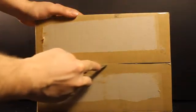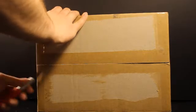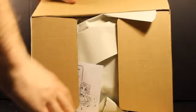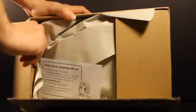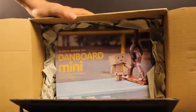I always try to cut very, very lightly because you never know if your figure is going to be placed up against this side. Sometimes they will do that, depending on who packs it. But most of the time it's wrapped up really nice with either some paper or foam or bubble wrap. Coming from Japan, they always make sure they got the best packing because they know they're shipping overseas and they don't want any problems. So yeah, they got this thick paper, it's some good stuff. Haha! That was a perfect reveal.